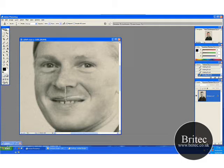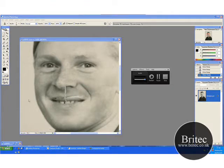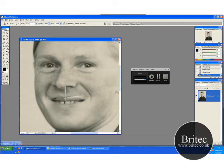So I'm just going to try and clone around this area around here and fix his lips. Let's just finish off those lips there.